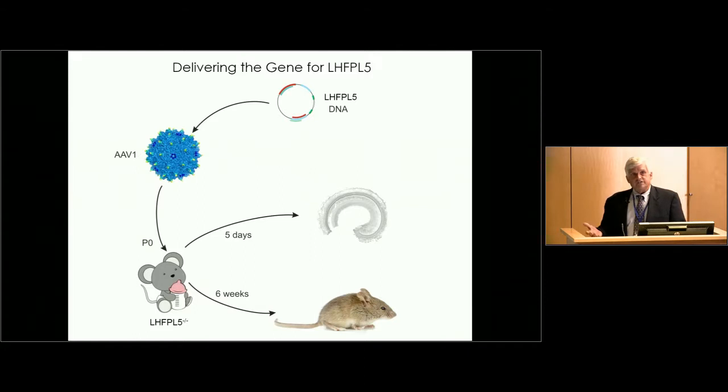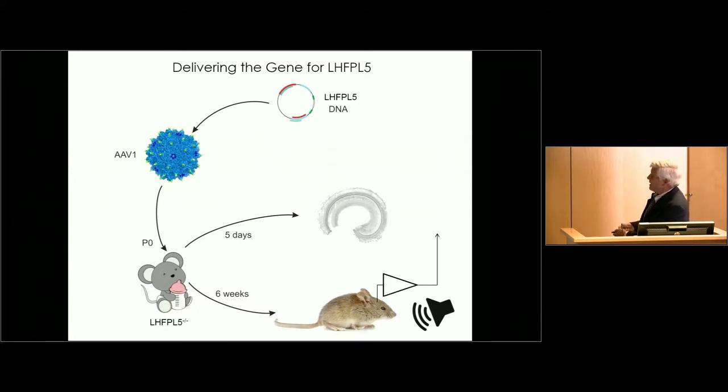There are other ways of testing hearing, some that are more functional, and that is to simply play a sound to the animal and see whether that sends a signal to the brain. So you can play a little kind of a click. You might play clicks that are louder and louder and louder, and then put a little wire on the back of the head, and if the ear is working properly and the signal is going to the brain, then we can pick up a very tiny voltage, a little bit of nerve signal, and then amplify it up so that we can measure it.